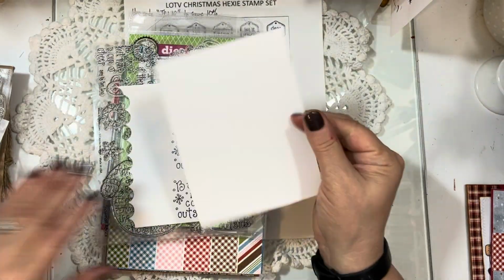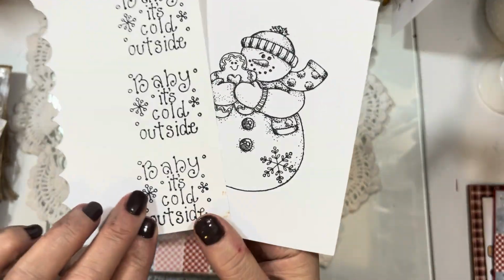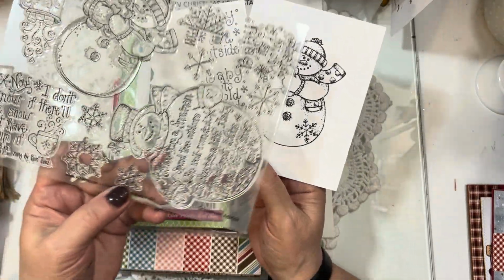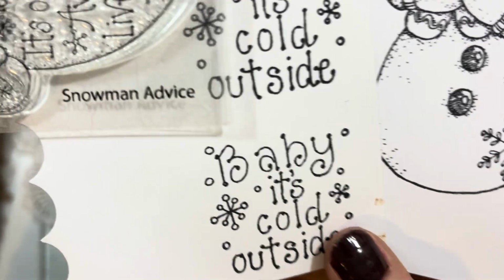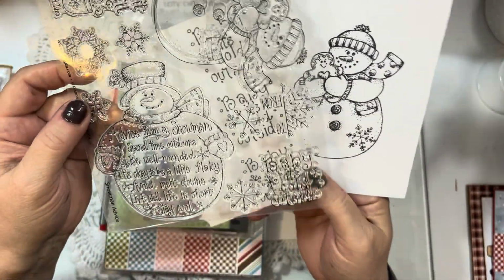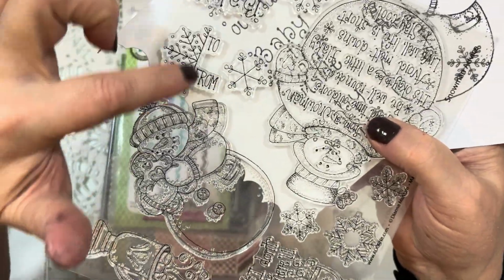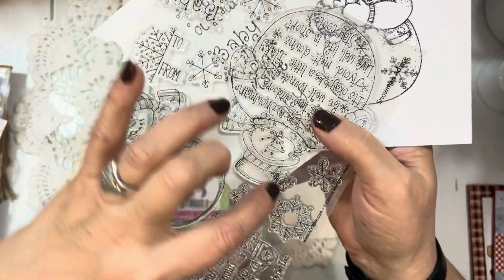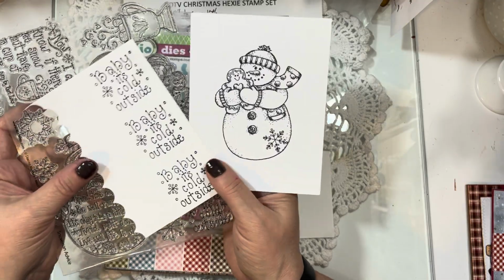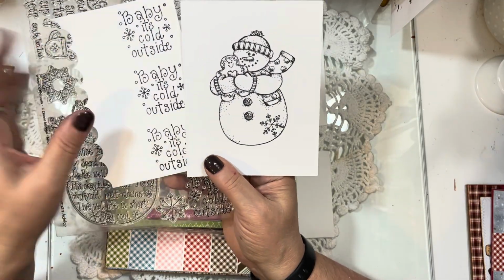So that's that set. There's the Baby It's Cold Outside and this cute snowman. I hope I'm showing everything well. These are from Snowman Advice, is the name of the set, if you can see it there. I hope I'm showing it right. And this one has really cute snowman images. I love these to and froms with this half snowflake that say to and from. There's some loose snowflakes in here that you can use to stamp around your image when you're done coloring, depending on how you're going to use it. And then I also did the Baby It's Cold Outside.